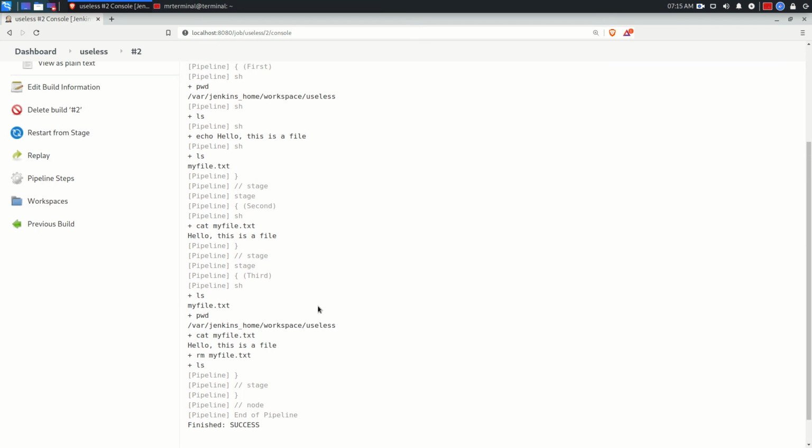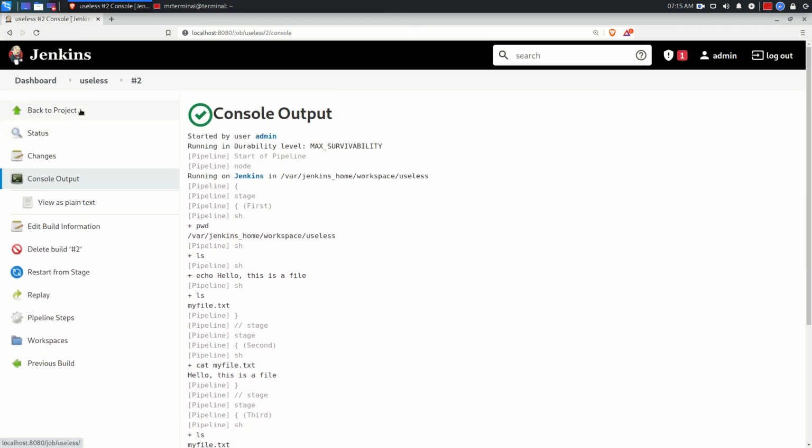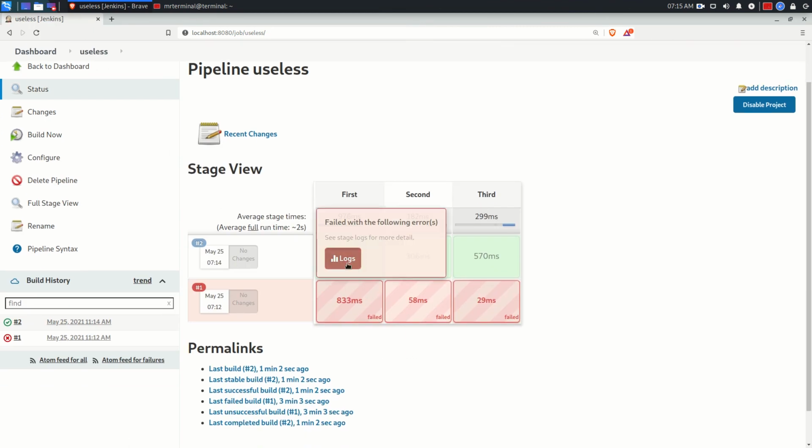So of course I didn't do anything meaningful, but the important thing was to learn how to use the shell command, and you also understood how the chain works. That's very, very important. There are further ways to condition things, like by default this is how it is. If the first one is going to fail, the rest of the pipeline is not going to work. But you can write code in such a way that if it fails it goes to the second, or if the second one fails, skip it. You can configure it that way if you want, but this is the default.